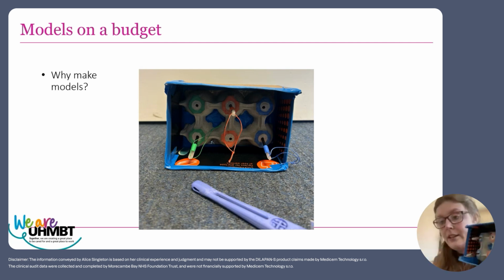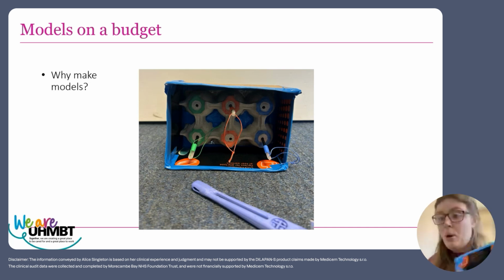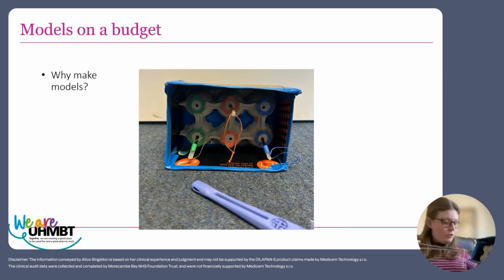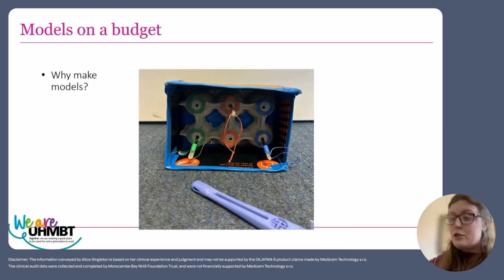So these are just Dilapan sticks I put in. I hope you can see this okay. So I put a little picture of the same one on the board. It's an egg box. That's what it is. I've just pierced holes into the top of the egg box, and basically what I use it for is people to practice. Sorry, I'm losing all my Dilapan sticks now. They can clip on the sponge holding forceps and they can try and insert into the cervix, and then you can just check doing and undoing the forceps and get used to doing it before they have to do it with a real patient.